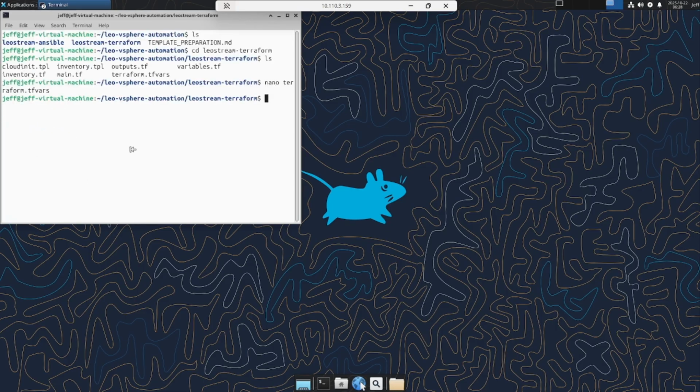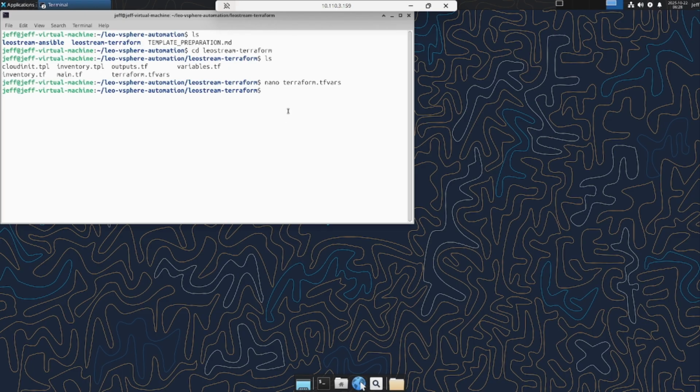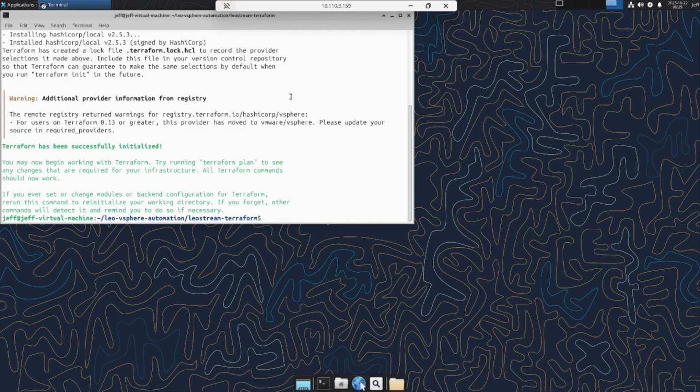Okay, so I just got done filling in all my variables in my terraform.tfvars file. Now I'm going to walk you through the process of actually running Terraform, and I'll make this window a little bigger so it's easier to see. So the first thing we can do, as mentioned in the PowerPoint, is initialize Terraform. We could do sudo terraform init, and depending on your privileges, you might not need to run sudo. For me, I'm going to do it for all the Terraform commands. Okay, so we can see it's initialized.